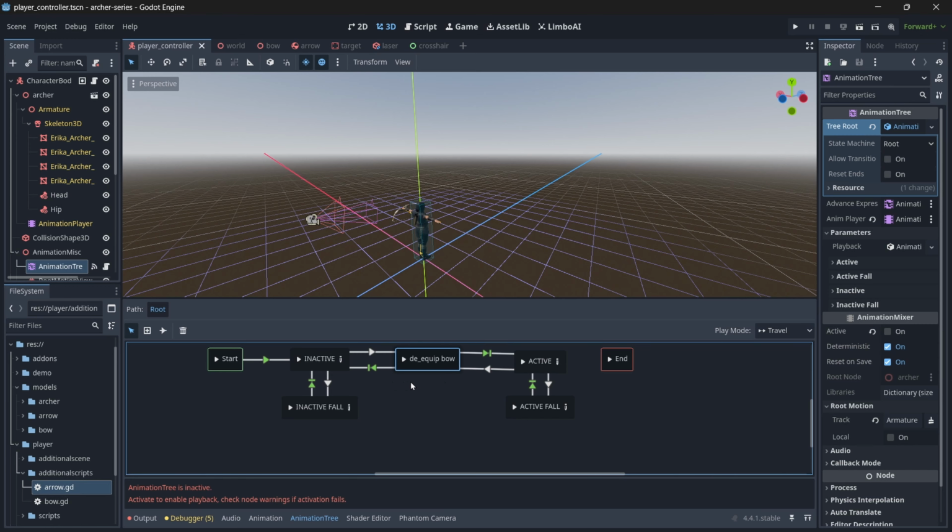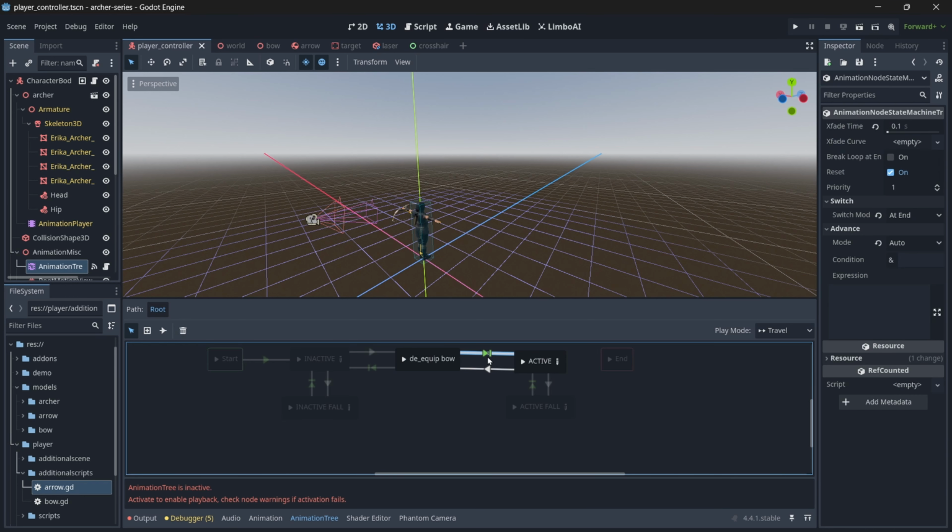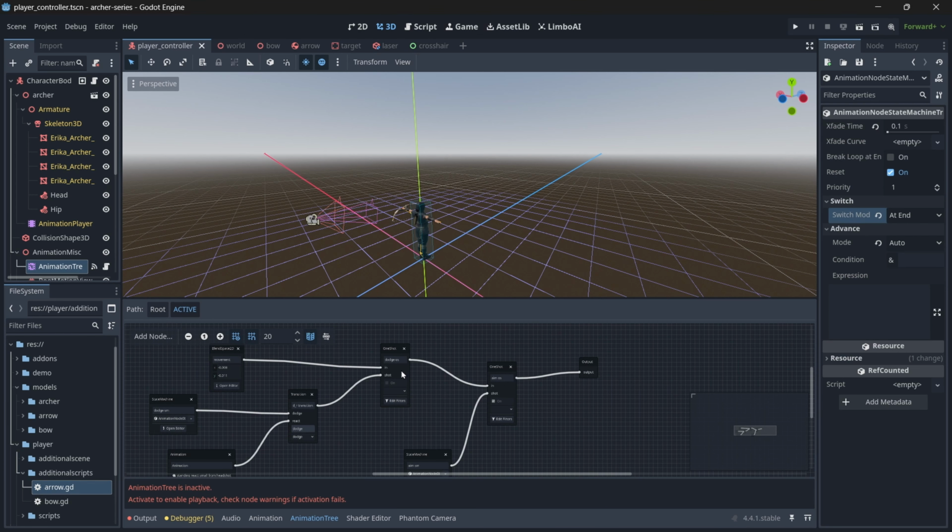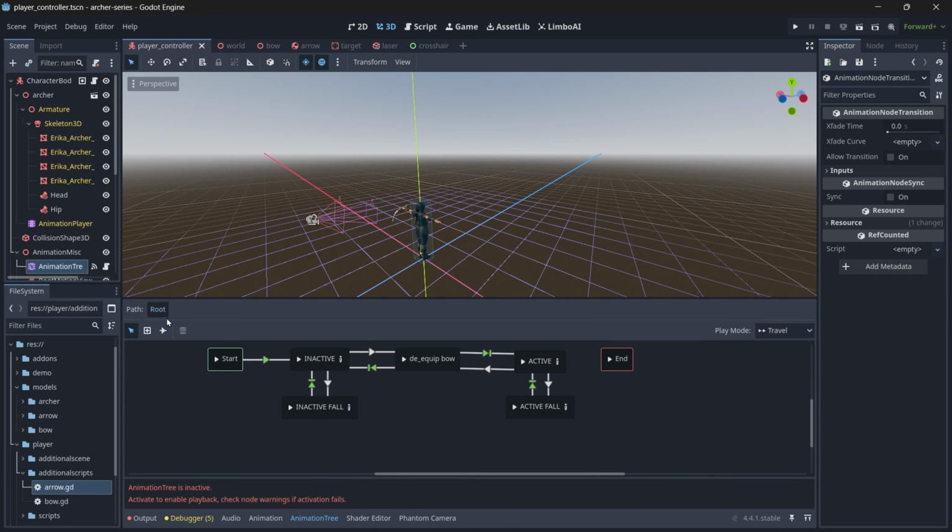What we basically want is, whenever the laser tries to hit our player, we need to suddenly play the react animation of our player. So how do we actually skip this animation? To skip this animation, we can use this transition. If you select the transition, then in the switch you will see that the switch mode is set to at end, which means that after playing this animation, only then we need to switch to our active, and only then we can play these animations.